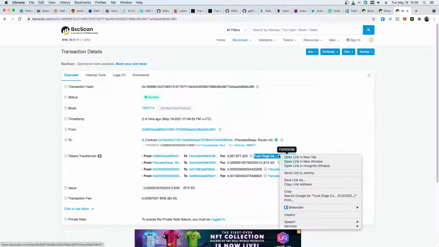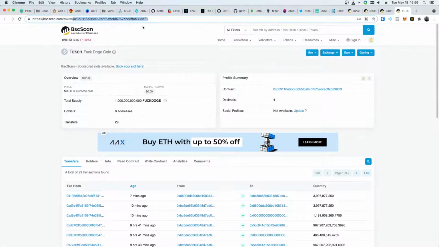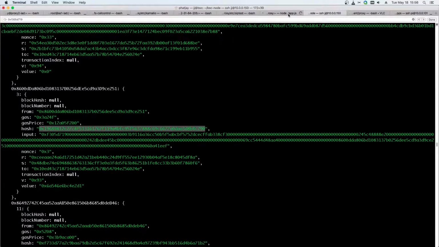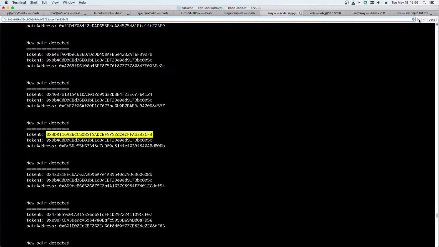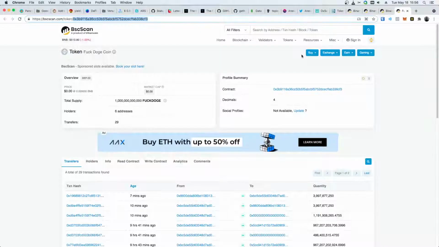So if we then come over here, we should be able to come back to this code here. And then search for this. Go back. Bam, there it is. And there's the pair, folks. So that's how we would match it up. So we may want to have both of these running.